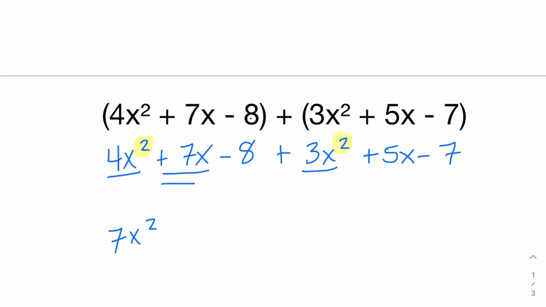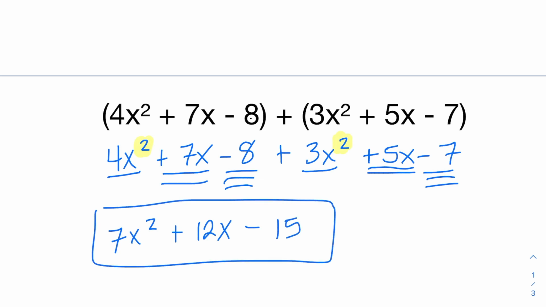We have a positive 7x and a positive 5x. And if you notice, it is helpful when you're first getting introduced to adding and subtracting polynomials, when looking for like terms, a good technique is to put one underline under each like term of a particular kind, and then double underline the next like term in the polynomial, and then triple underline, and so forth, so that you can differentiate. And so here we have a positive 7x and a positive 5x. That gives us a positive 12x. And negative 8 and negative 7 will give us a negative 15.